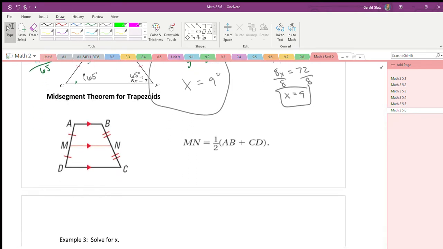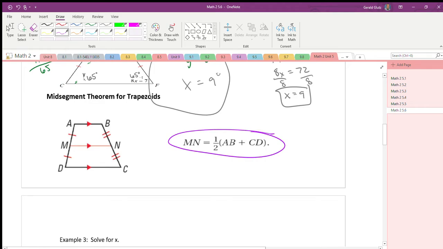This is going to be a very important thing that a lot of you are going to have to practice multiple times to remember how to do this. When we have a mid-segment of a trapezoid, that mid-segment length is always equal to the two bases added together divided by 2. Another way to write this would be MN equals AB plus CD, all divided by 2. These two things say the same thing. If I multiplied both sides by 2, that would just get rid of that 2, and then I have 2 times MN.